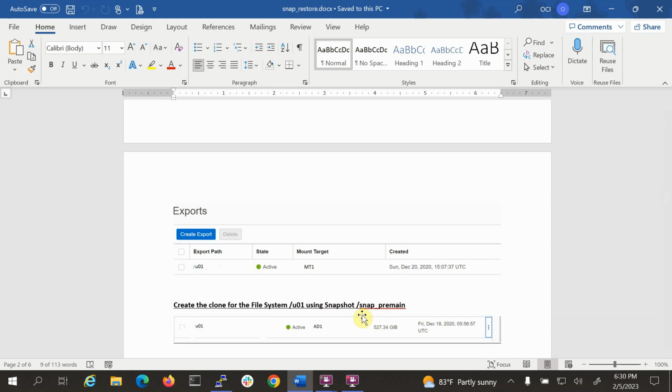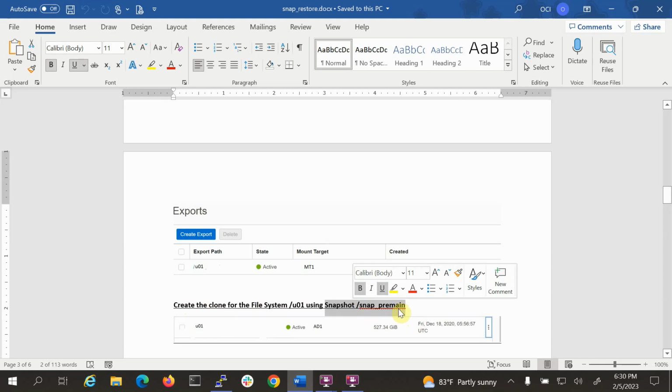So I am going to create the clone first. I'm going to create one clone mount point using this snap underscore pre-main. What are the changes you had done as part of your maintenance in the past 3 hours, or past 6 hours, past 10 hours?